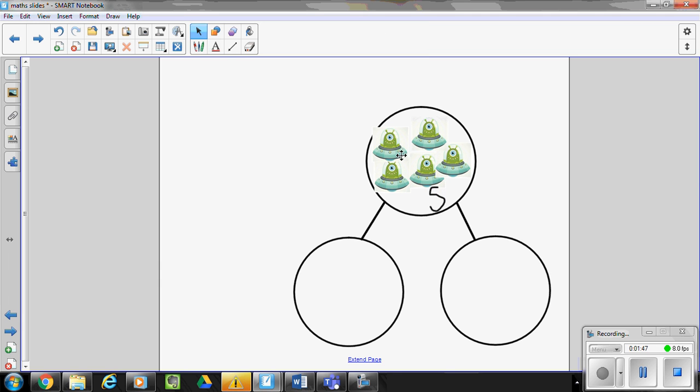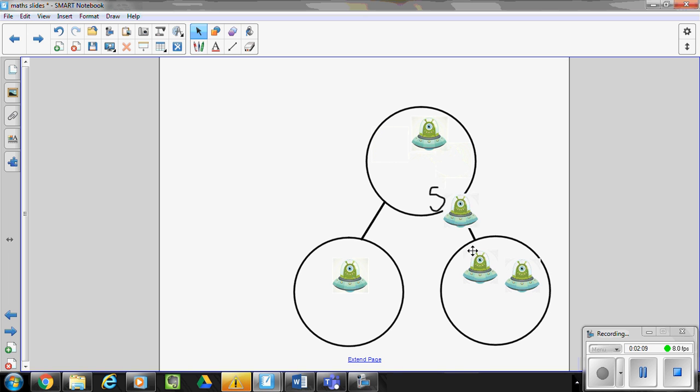Now we're going to do some all together, and then I'm going to give you a chance to have a go and see how many more ways you can find of making 5. So I'm going to start by putting one of my objects in this part. So if you do that too, and I'm going to put the rest of them in this part. So to start with, we're just going to say what we can see. So 1 is a part, 4 is a part, 5 is the whole.